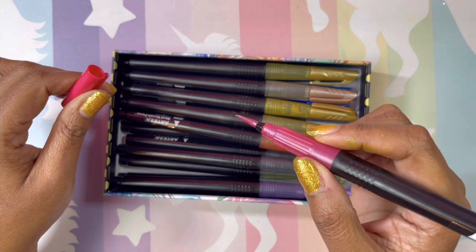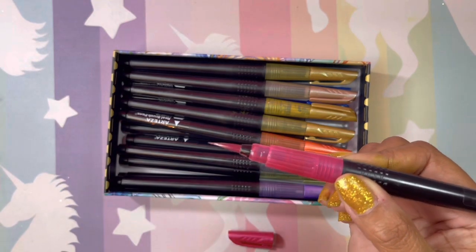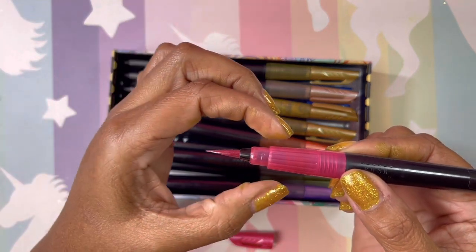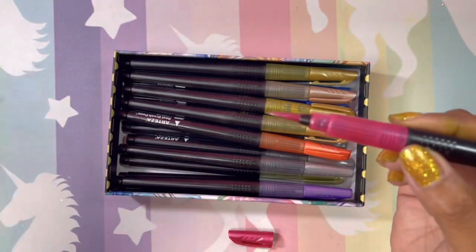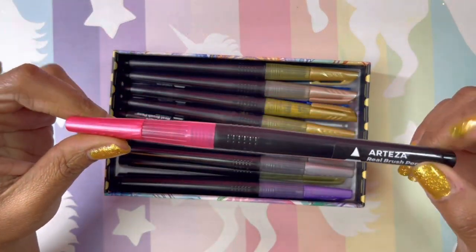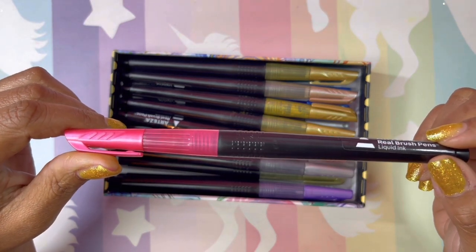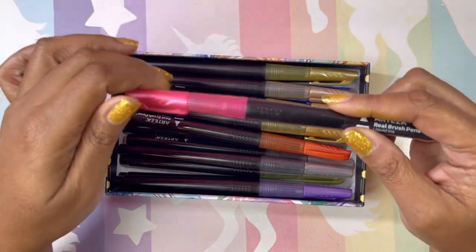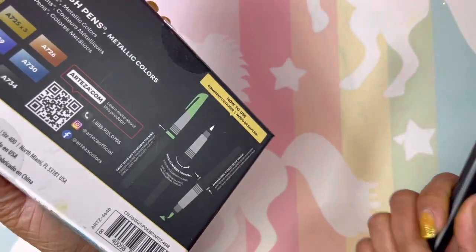You can only put so much pressure squeezing it — you have to squeeze extremely lightly — because if you put too much pressure you're going to have ink coming all out, just dripping down. That's one con I didn't like. The other con was the directions: a pamphlet or just a little card with simple easy instructions, because it was simple and easy, it was just under the box and who's going to look under the box after you open the pens?